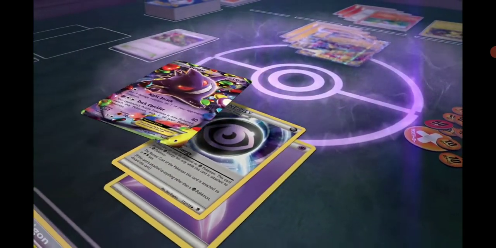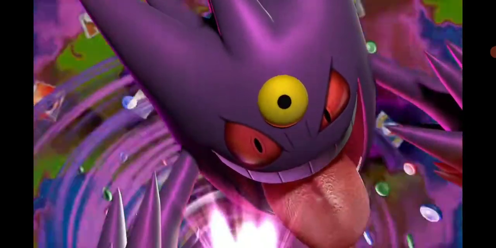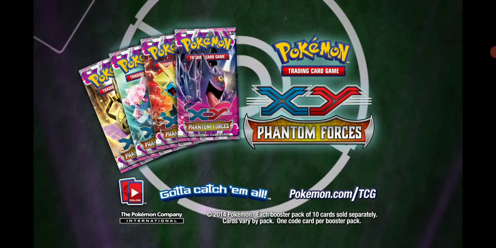Peer into the haunted void and unleash the powers of Mega Evolution. Pokemon Trading Card Game XY Phantom Forces. In stores now. Each booster pack of 10 cards sold separately. Cards vary by pack.